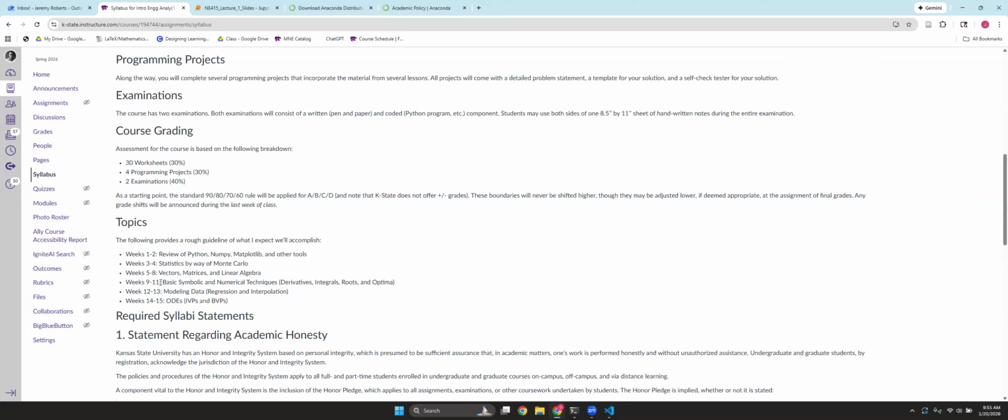We'll do some data modeling where we take scattered points and try to find fits through those points with lines or other curves. We'll learn how to do interpolation, and then finally we'll work out how to solve ordinary differential equations, either initial value problems or systems thereof, and then boundary value problems, sticking probably to 2-point boundary value problems and some techniques to solve those.